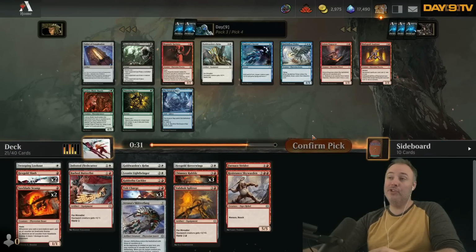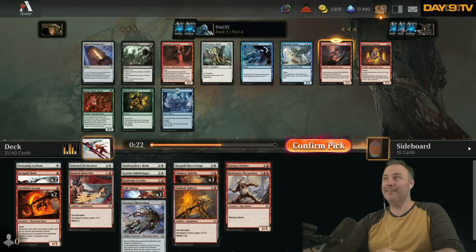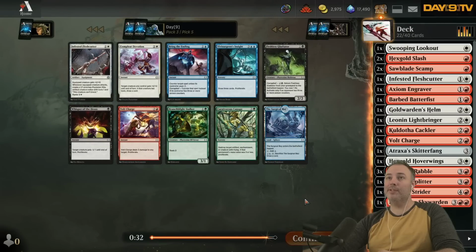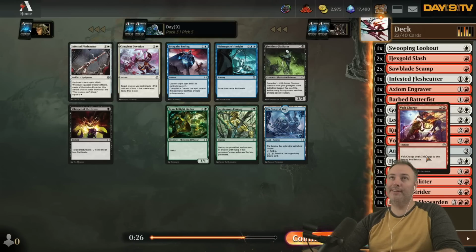So, how many equipments do we have? We have 1, 2, 3, 4. I will get an Axiom Engraver. There we go. I bet you there's someone else who's also going Boros equipment who's like, alright, no one else is going Boros. I'm the only red player here.